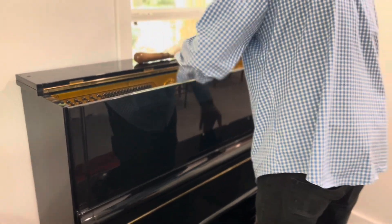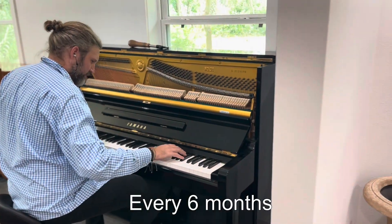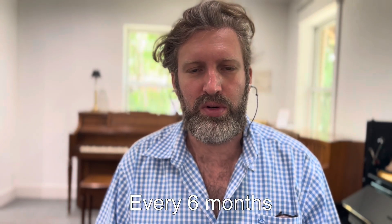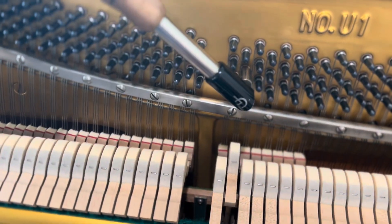Hi there, my name is Evan Roberts. Pianos need to be tuned at least once a year. It may well be that you want to have each piano tuned every six months. This is the best way to keep your piano in tune with the humidity shifts during the summer and during the fall and the winter where it dries out and the summer where it gets very humid.